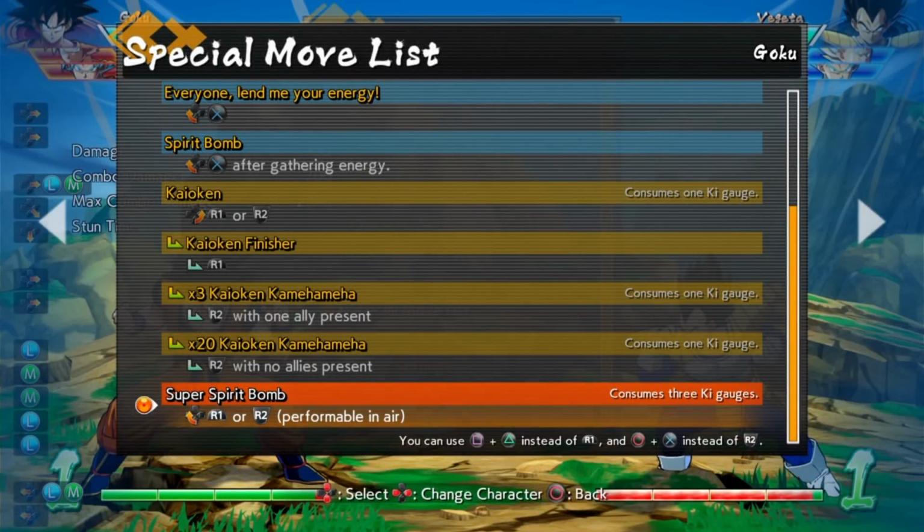But first I want to go over the basics. So in the move list, we obviously have Kaioken, then Kaioken Finisher, times 3 Kaioken Kamehameha, and times 20 Kaioken Kamehameha. The Kaioken is pretty much a super that lets you do successive attacks after its animation, and it gets stronger the less teammates you have left. So when 2 of your teammates are still alive and you use the Kaioken Super, you'll be in its base form and up to 3 successive attacks can be done. When you have 1 teammate left, you'll be in times 3 Kaioken and you can do up to 5 successive attacks. And when there are no teammates left, it's just you, base Goku by yourself, you'll be in times 20 Kaioken when you use the Super and you can do up to 7 successive attacks.